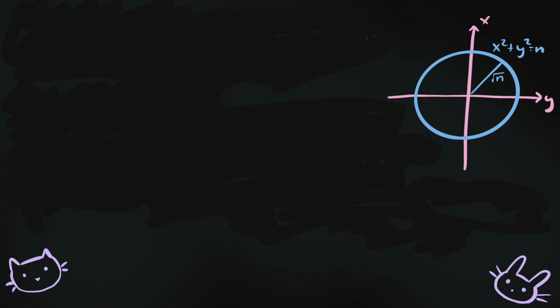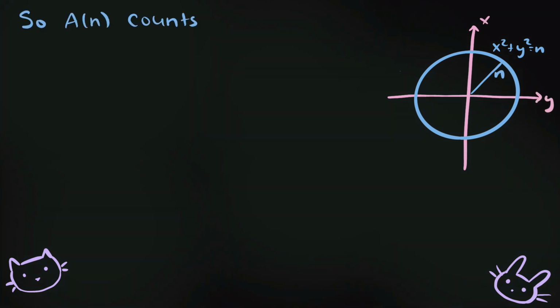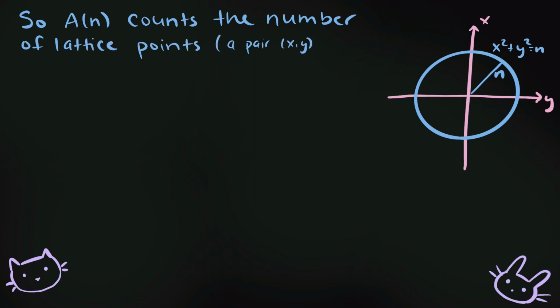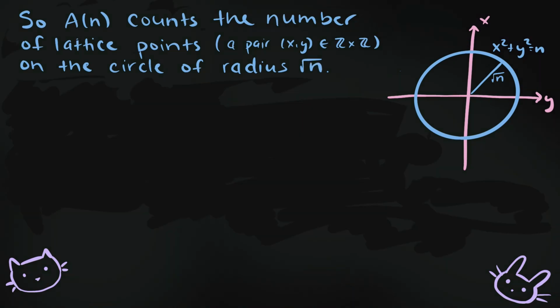So now we can think of a_n in a more geometric way. What a_n is doing, it's counting the number of lattice points on the circle of radius square root of n. And lattice points just means a pair where both elements in the pair are integers. And now let's sum up all the pairs x, y which satisfy this equation, not just for a specific n, but we want to say on average. So a_n counts how many pairs x, y satisfy this equation. And what does that mean?